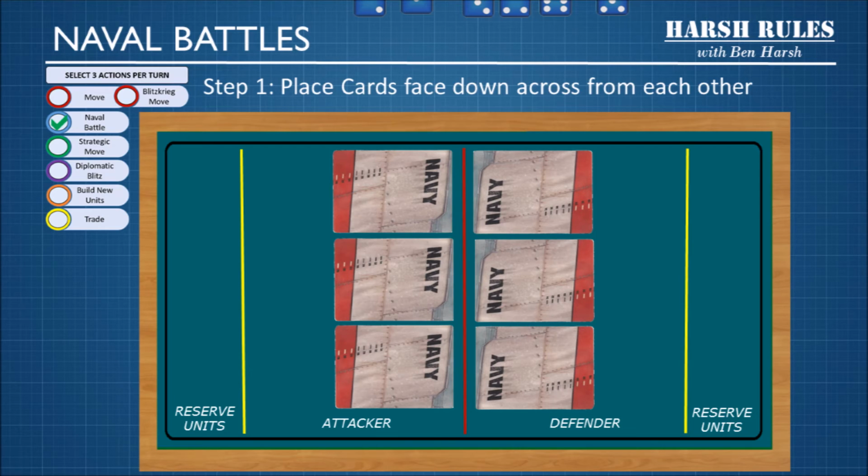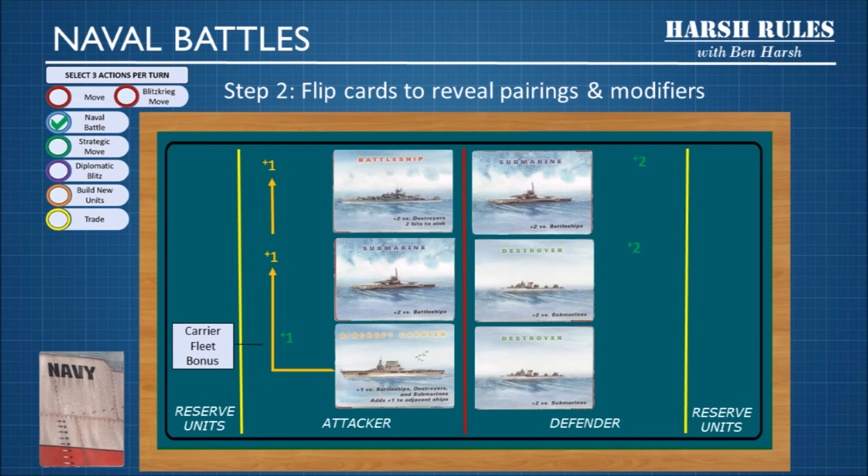Each side places their cards face down on the table across from each other. Obviously, you want to keep secret from the other player which ships you're placing in what order. Next, flip over the cards and reveal the pairings. Then you'll want to look and see if there are any modifiers you need to consider before you roll the dice. Each ship has certain advantages against other types of ships.